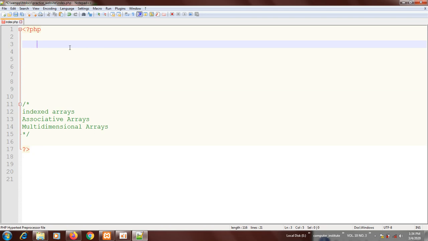You create, let's say, an age array: just create a variable age equals, then you use the array function. Inside array, let's say we want to assign names of people and their ages.